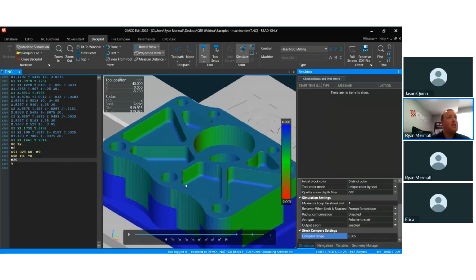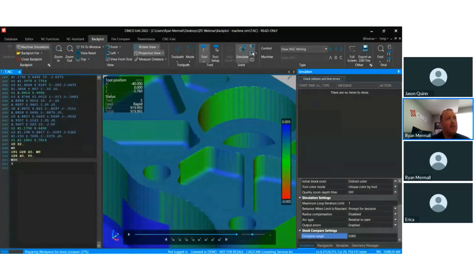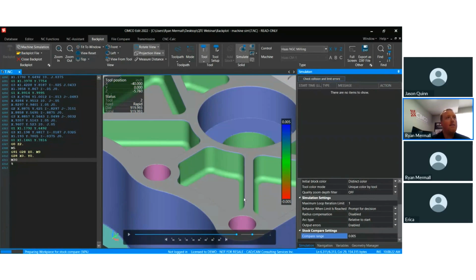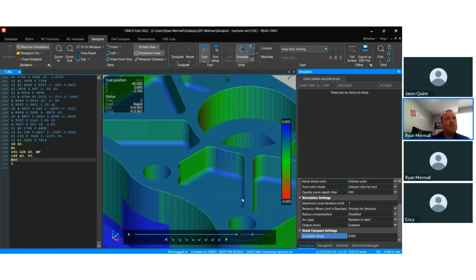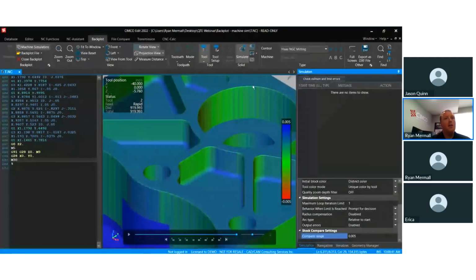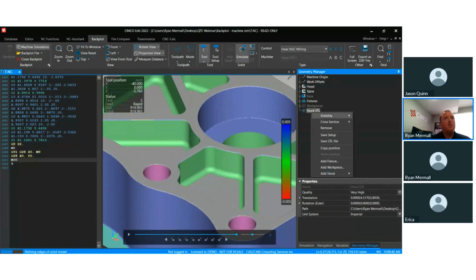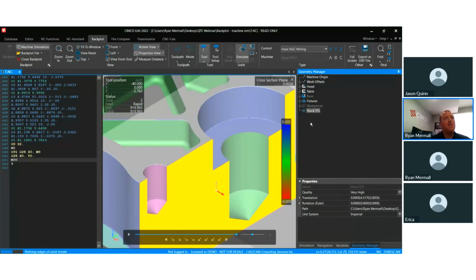The other thing is we've most recently added a zoom functionality for the zoom window, and that's going to refresh the graphics based on that specific area, freshen that up, and try to get a better idea of what's going on. And all this is using what we call our fast version, which is a newer simulation kernel that has most recently come out. So a lot of cool things there, along with being able to do a cross-section view in that particular case.